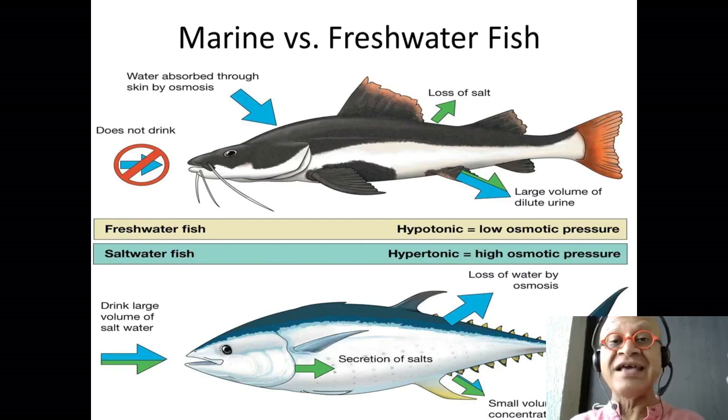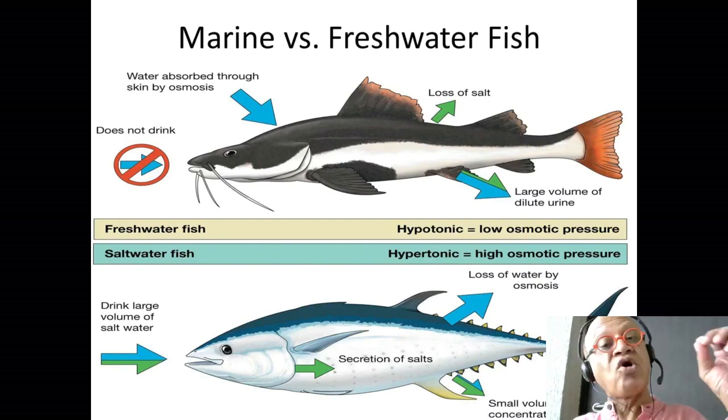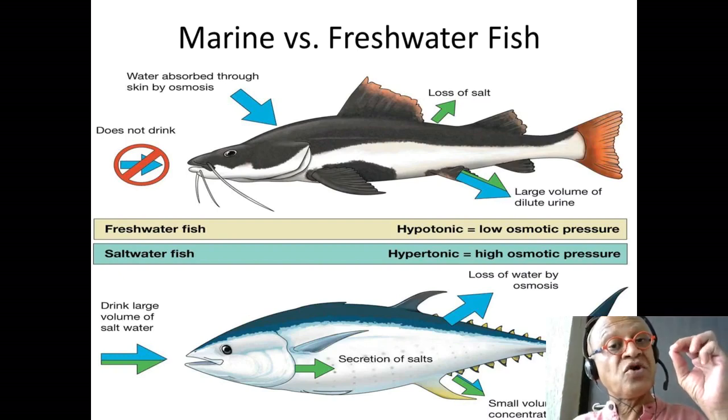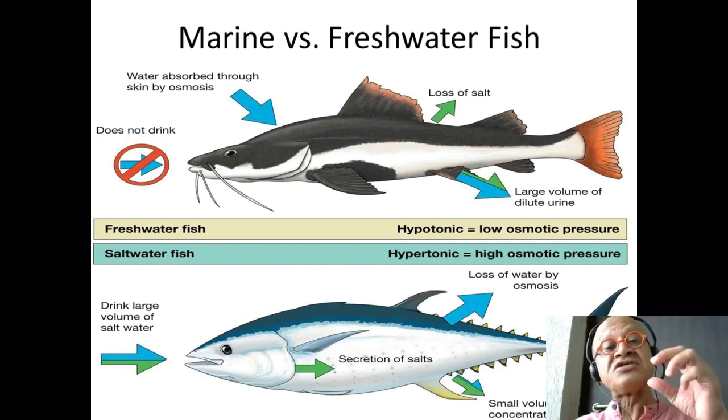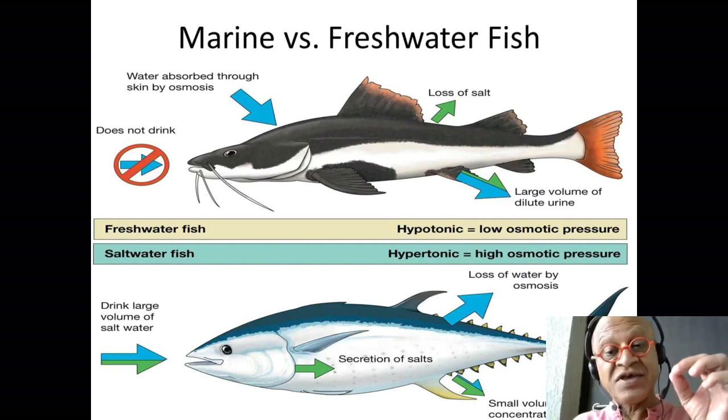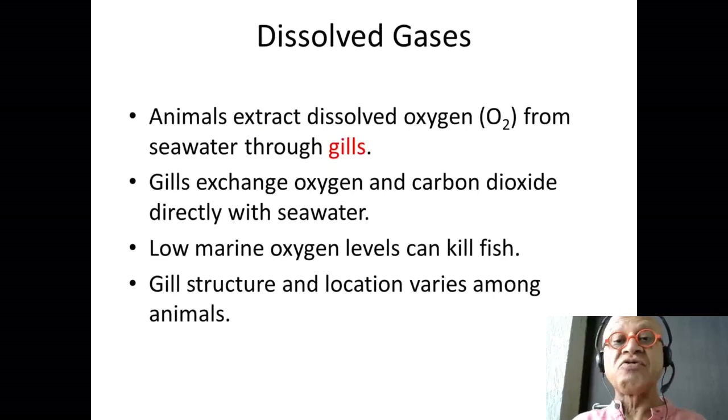They have evolved like the plants that live in brackish water, like mangroves, which have to get rid of the salt with crystallization on the leaves and so on. That's the same here. So they produce small volumes of urine because they don't want to get rid of the water, but they want to get rid of the excess salt, so the urine is highly concentrated. Okay, sounds confusing, but just stare at it, listen to it, and you will understand.